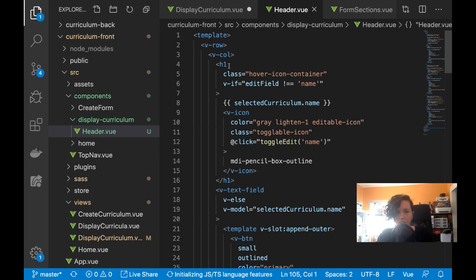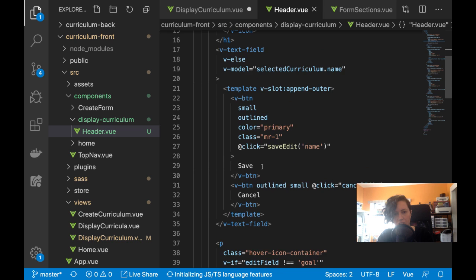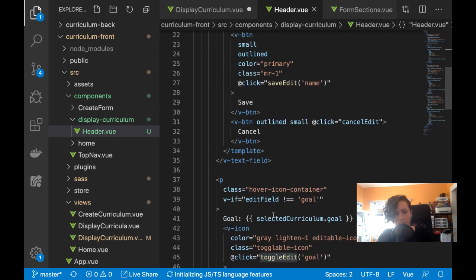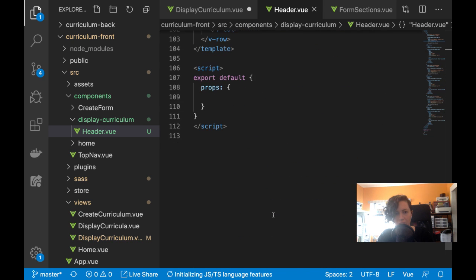Okay. So I have this toggle edit, a method, the edit field, string, save edit. Okay, let me start.